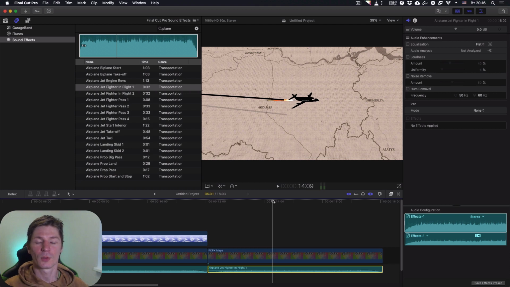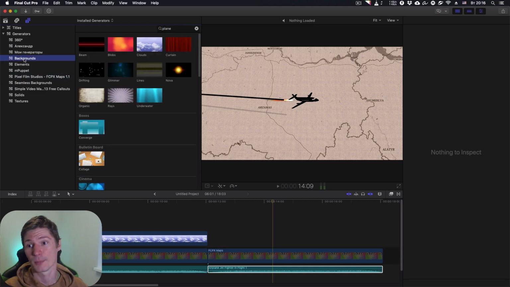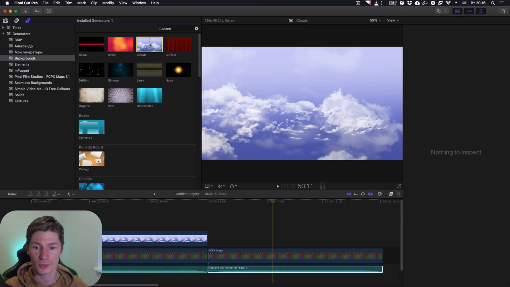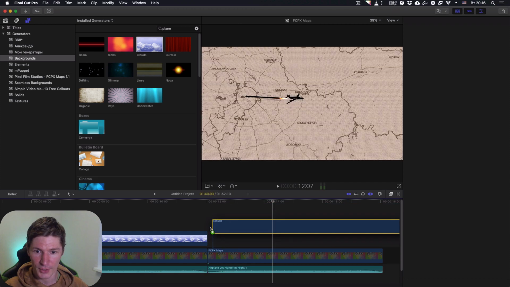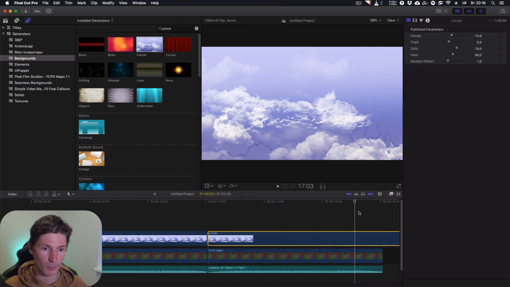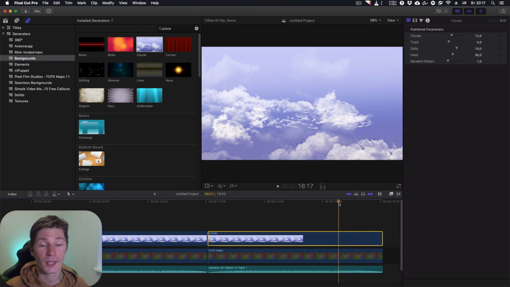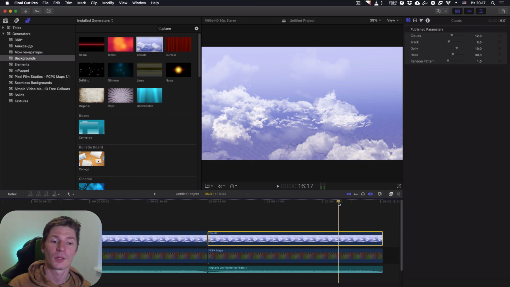If you want, you can add a sky to this map. So go to the generators backgrounds category, clouds, and you put it here. But of course we don't want to see blue sky here, so we have to delete the blue color.